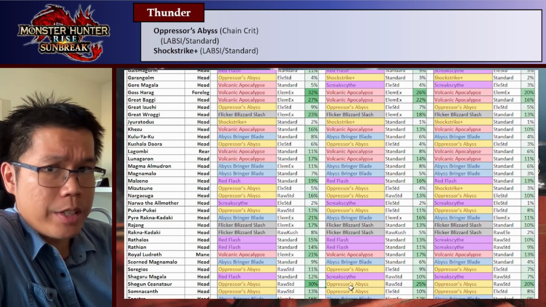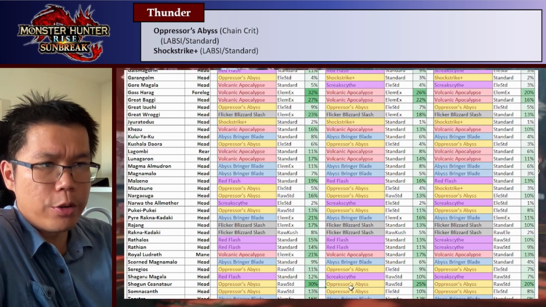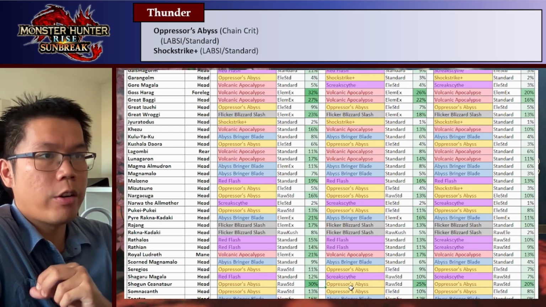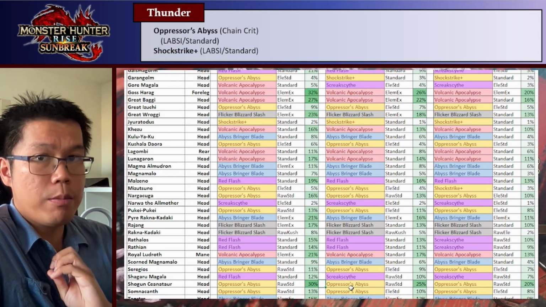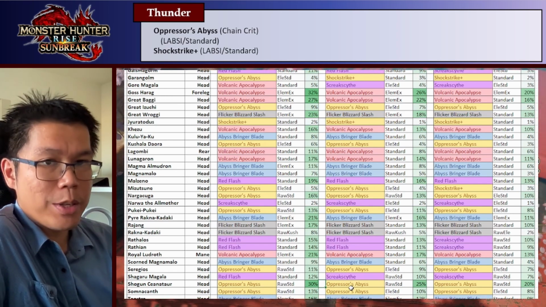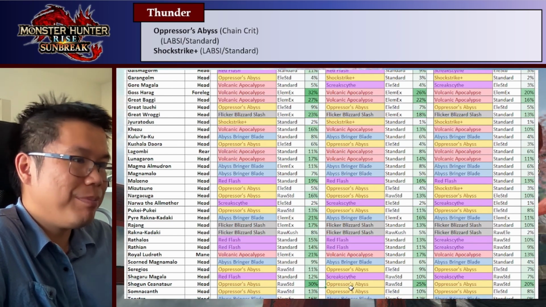So actually, I talked about this in a previous video, but on average, these longswords actually do the most damage in the game. More than the raw longsword. On average, this one does about an extra 1 or 2% more damage than the purely raw longsword. So yeah, for general use, you can actually viably use Thunder, especially because the Oppressor's Abyss looks really cool.